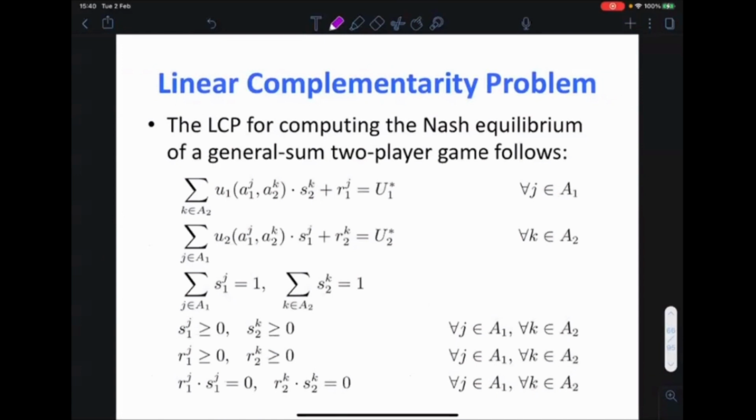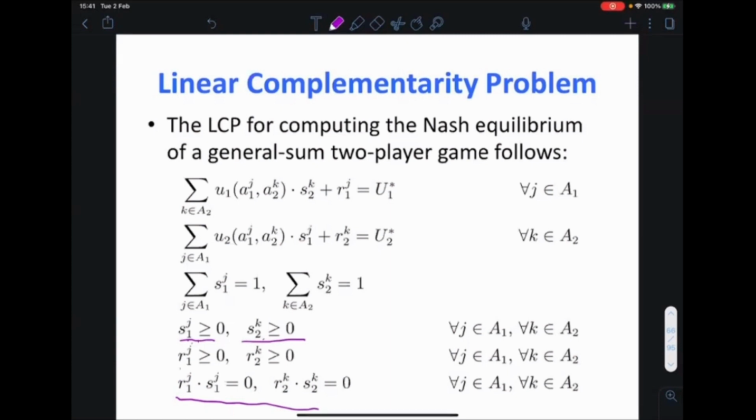So let's just have a look at this. What we actually add, if you're looking at this, is that we still have x1j. So 1 and 2 are basically player 1 and player 2. j is the index for the pure strategy for agent 1, and k is the pure strategy index of agent 2. And we obviously want the probability of the pure strategy to be larger than or equal to 0.